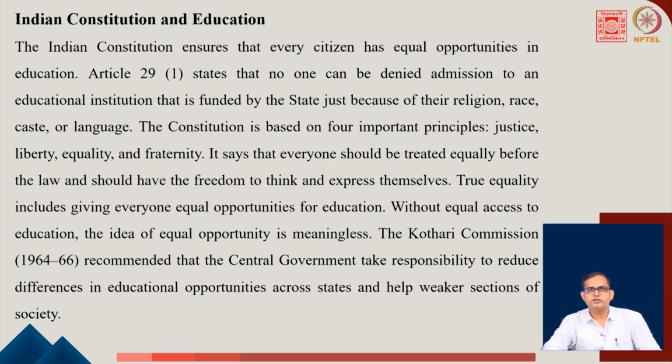The Constitution is based on four important principles, that is justice, liberty, equality and fraternity. It says that everyone should be treated equally before the law and should have the freedom to think and express themselves. True equality includes giving everyone equal opportunities for education. So, without equal access to education, the idea of equal opportunities is meaningless. That is why the Kothari Commission recommended that the central government should take responsibility to reduce differences in educational opportunities across the nation and help weaker sections of society.